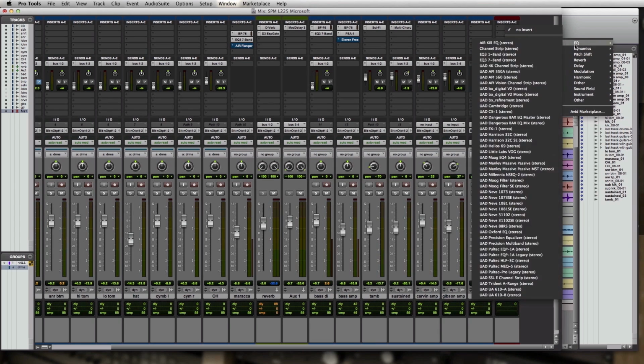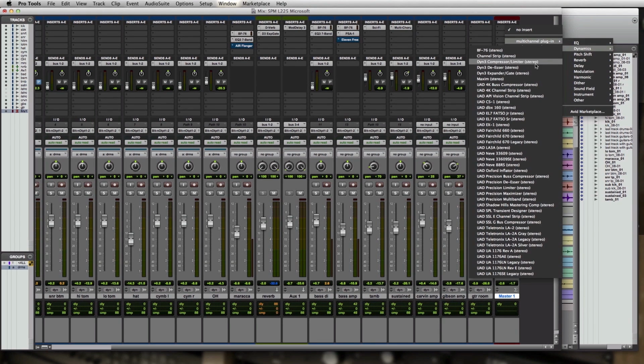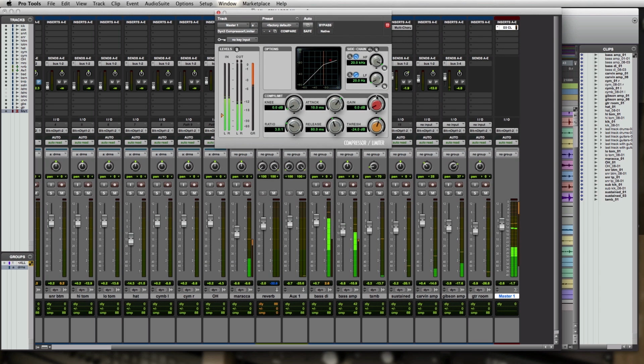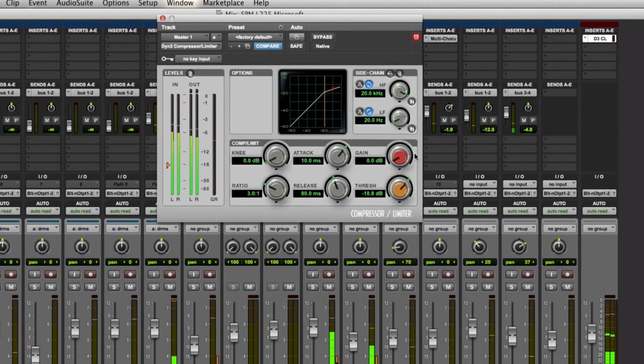I'm just going to insert a compressor on the master fader, which is actually quite common for people to do. Here's my compressor here. I'm going to press play on this session. And you'll notice Avid plugins, when they come up already with settings on them, and I'm just going to alter this a little bit so that it makes more sense in terms of being on the output of a master track.